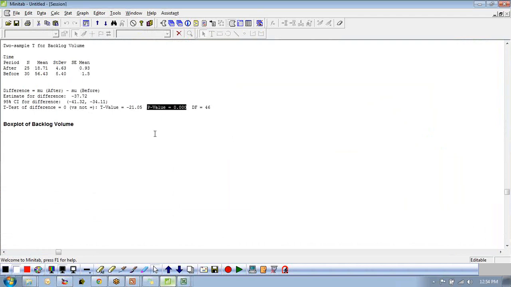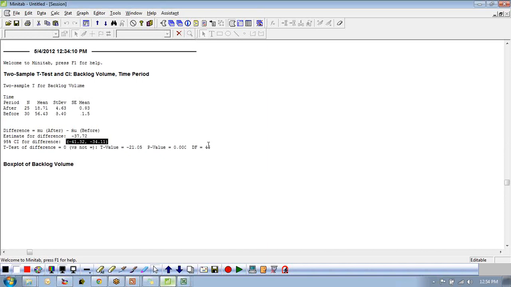And that's it. Now, if you've got an eagle eye, you're also seeing a confidence interval. A confidence interval gives you an idea of exactly what those differences are. So remember earlier I said that hypothesis tests are great for telling you what isn't true. What we know isn't true is the null. But confidence intervals are good for telling you what is true. The next question is, so it's not true that the averages were the same. So what is the difference between the averages? The confidence interval tells you it's somewhere between 34 and 41. Okay? So that's how that works in Minitab.